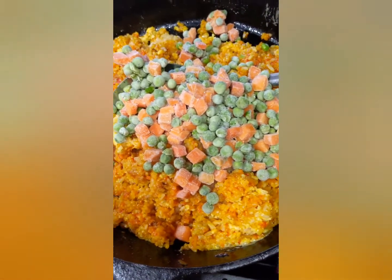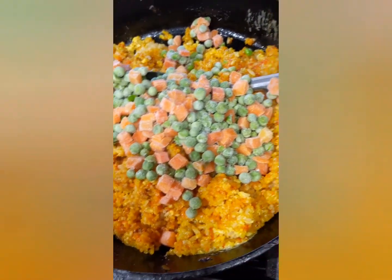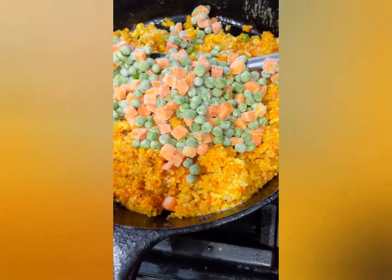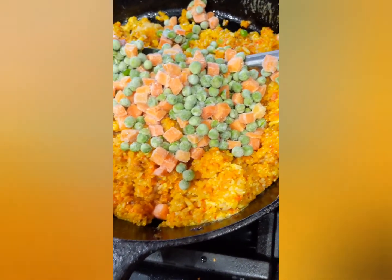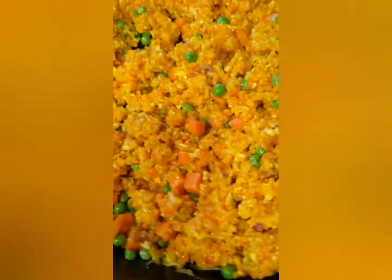You stir in your peas and carrots after, because they're already done, so you don't want them to get all chewy and everything. So I'm gonna stir everything in and mix everything together, and then I'll be back. Right, y'all. So, stirred everything, scraped the bottom of the pan.